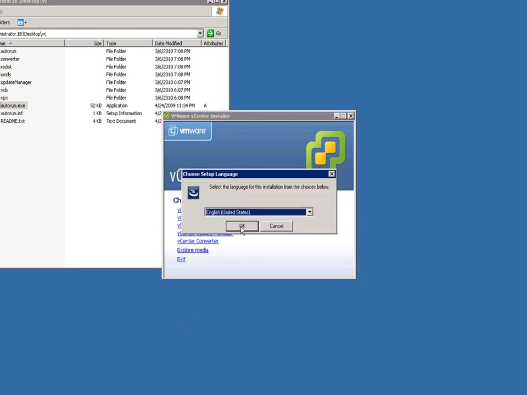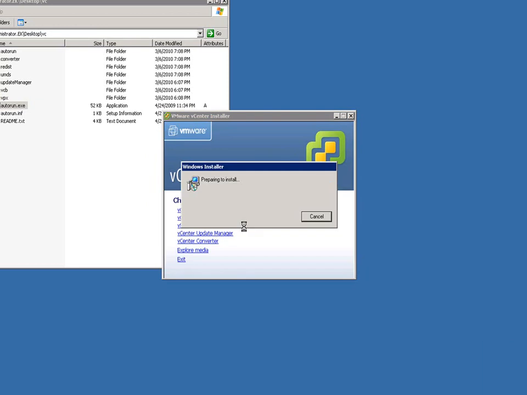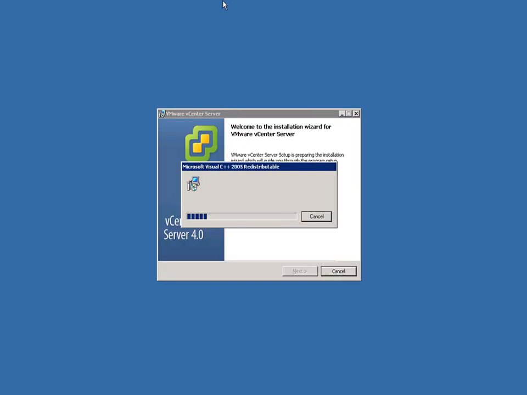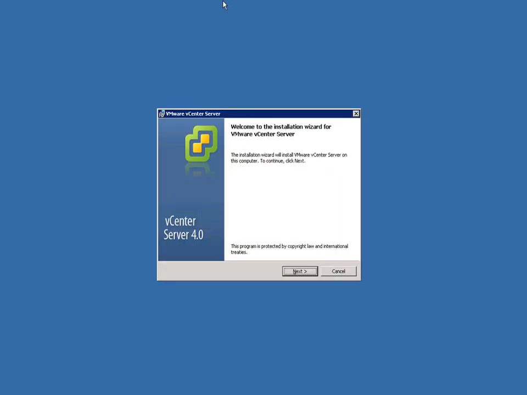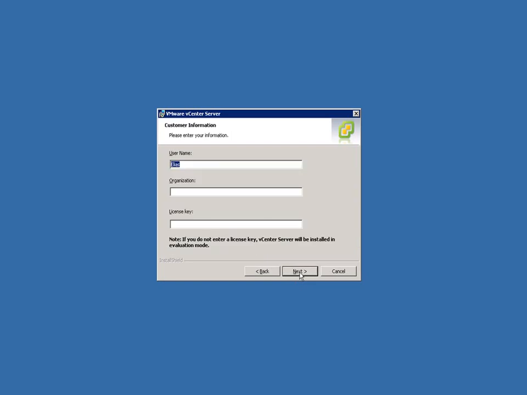The installation is very straightforward. It's going to ask you a couple of questions. We've covered all of it through the presentation portion, so unless we want to make changes to the default settings, the installation should be very straightforward, very quick. I'm going to go ahead and click out of this folder here. Alright, we're going to click on Next to kickstart this wizard. Now you can feel free to read through the license agreement. Once you're done, just click on I agree, Next.